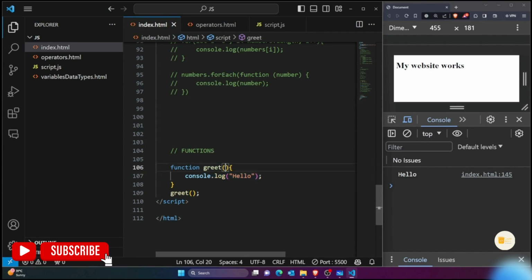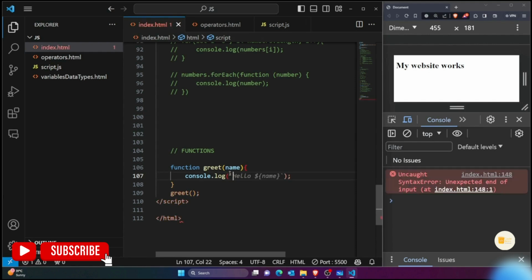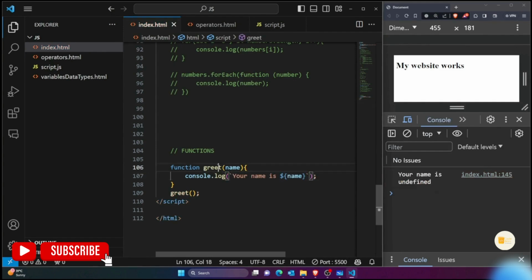Now one more important thing is you can provide some parameters also. So if I provide the name parameter to this function, and suppose I print the value like this, your name is this. Whenever you provide this function some name, automatically it would print this. You can see right now name is undefined because you haven't provided any name. But suppose you provide HARSHAL as the value, so you can see your name is HARSHAL.